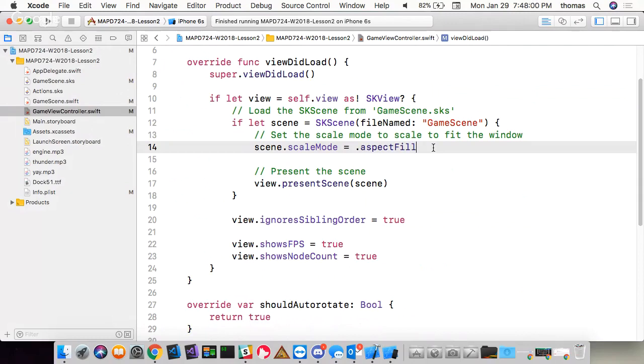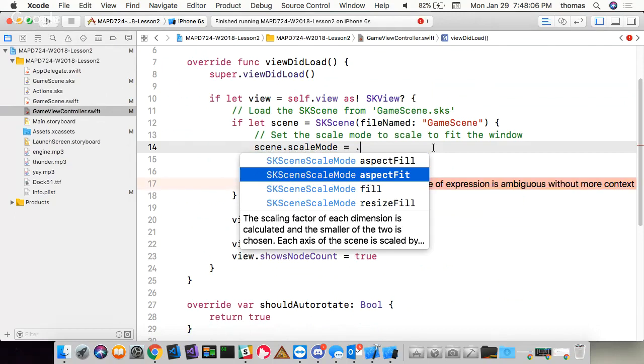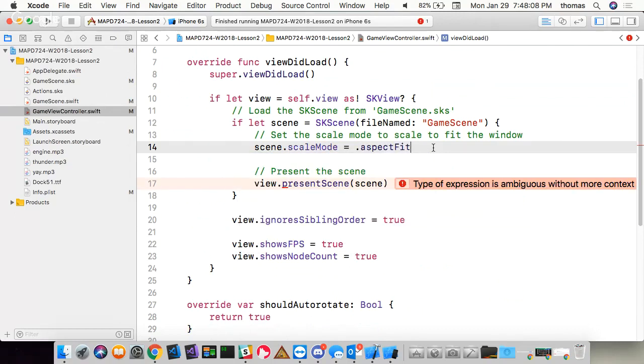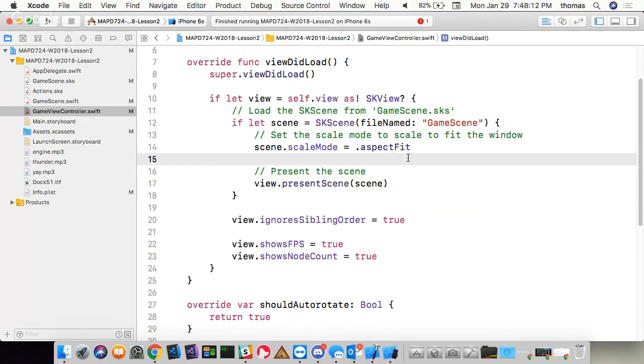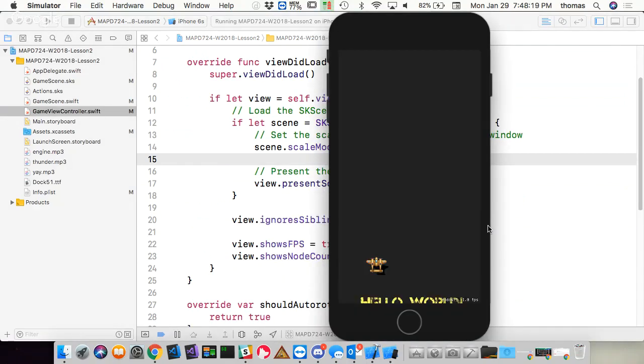Let's try this out now. Again, it's up to you. Some developers don't mind. But you can see that aspect fit, if I go aspect fit instead of aspect fill, is going to try and fit my game to the screen. So if I was to run this now the way it is, you should not see any changes because we made an iPhone 6 game and it's for an iPhone 6.